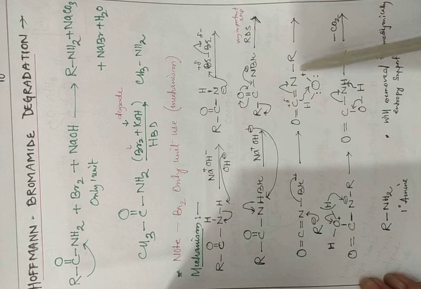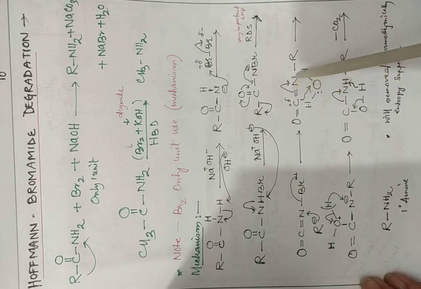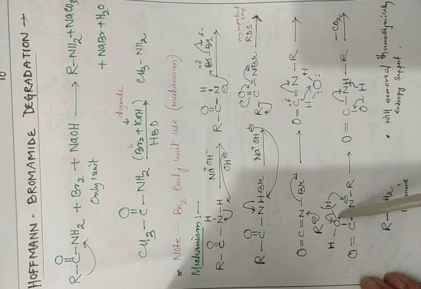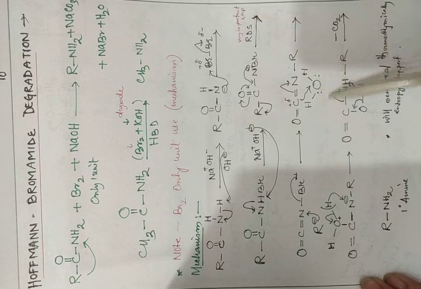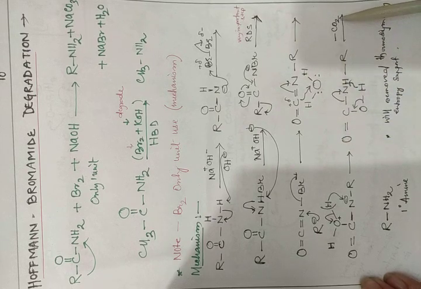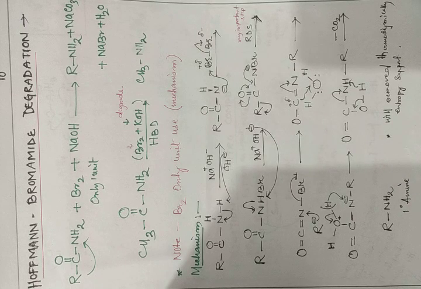Then for hydrolysis, we use water and connect it to the oxygen. In this double bond we have to break one bond and give it to the nitrogen, and then we will get this product. From here again we eliminate hydrogen, forming a connection to this product, and from here again we eliminate carbon dioxide, forming the primary amine. So this is the mechanism for the Hofmann bromamide degradation.